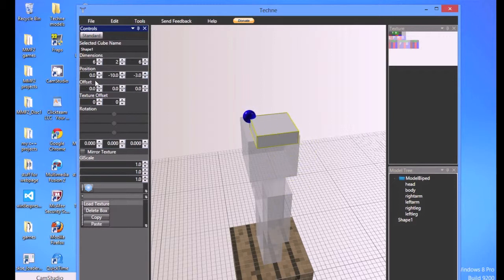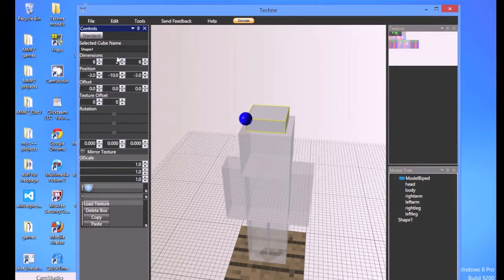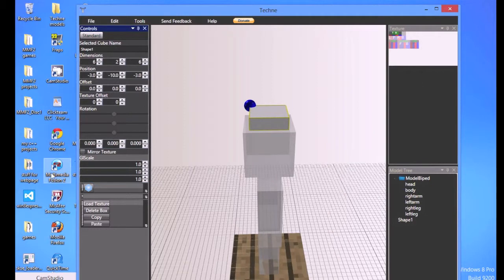I'm going to set it to -3 so that it's centered, and that looks really weird. So let's rotate it, give it some rotation, and move it down a bit and get the rotation back correctly.